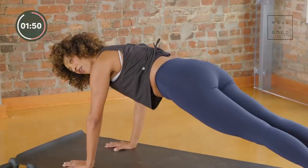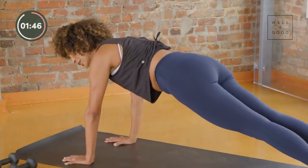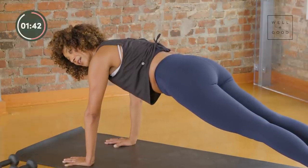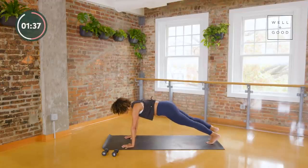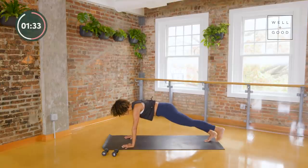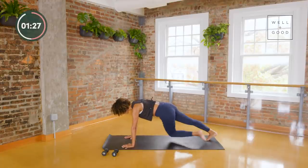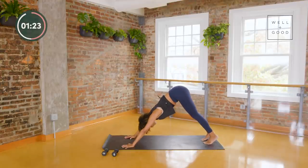Bring your hands to the floor, step your feet back, hold, push into your palms and soften your elbows. You can come to your forearms, your knees, or a waistline surface. We're going to add the mountain climber — nice and slow. Take one knee to the elbow, bring it back slow, hips level. Opposite knee to opposite or same elbow, and then some internal rotation — one knee to the wrist, then the opposite knee to the wrist. You can take a little break, lifting your hips, pushing your seat back, stretching your hamstrings.